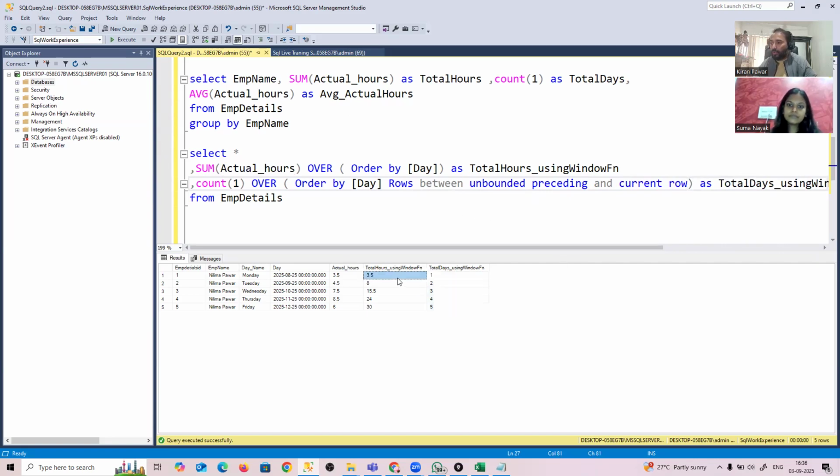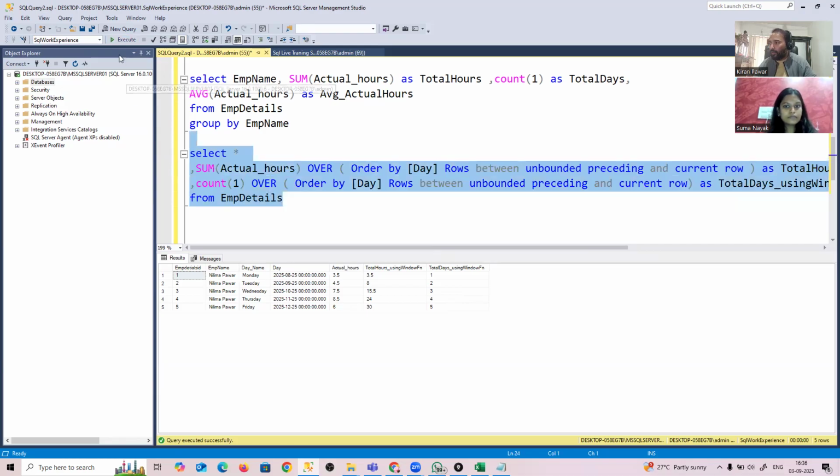For the first row, there is no preceding row, right? So it will take as a 1. In the second row, it will count first and second row. In third row, it will count first, second, and third. In fourth row, it will count the first, second, third, and fourth, the same way, right? So by default, even if you don't pass this, it will work the same. If I run this, I will get the same results, even if I pass it here. So this is the default value, okay? You got it now?